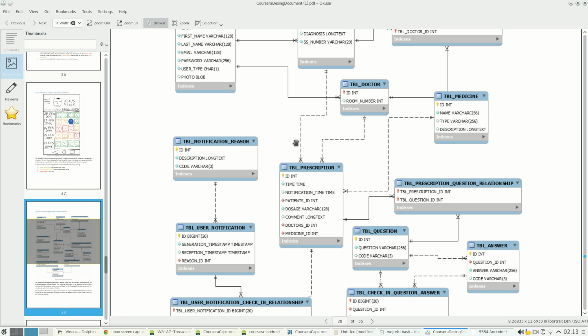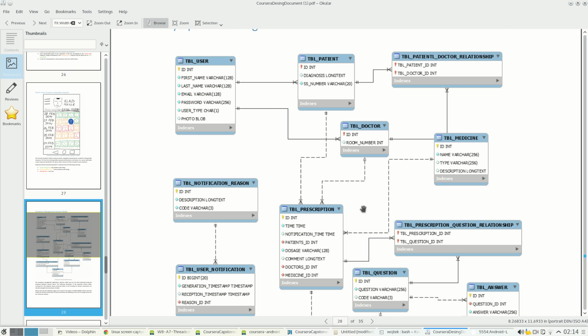The analysis of outstanding check-ins for the day is also based on the analysis of check-ins and the relation to prescriptions assigned to the patient. So actually, there's a lot to it. I could describe each of the connections in detail. However, I don't think it is necessary, and I will rather rely on the reviewer to see the DDL SQL file and comprehend all the intricacies on one's own.